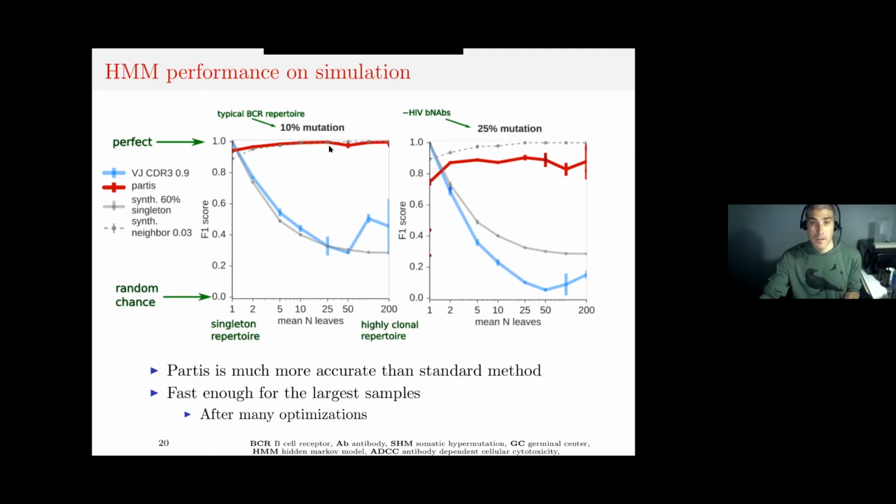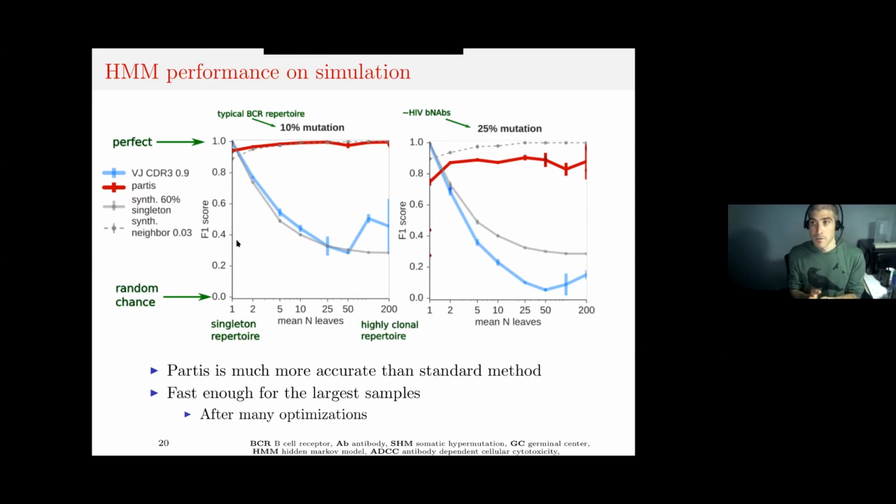In the easier inference environment, it's bumped up near the top, which is nice. And then when you move to the more challenging environment, as you expect, it moves downward and has worse performance, but in a fairly well-controlled way. It stays fairly horizontal there. And the main method I want to compare it against is the light blue one, called VJ-CDR3, which is the naive approach that's by far the most common in practical papers still.